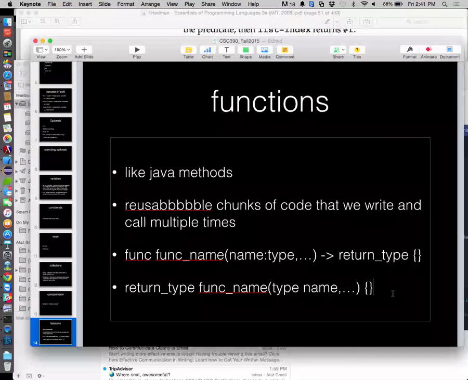But given that this is a function and functions don't have semicolons as part of the syntax in any of the languages, there probably is some truth to that return type thing where it specifically looks for this arrow as part of the syntax. All right.